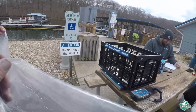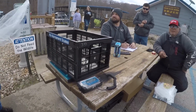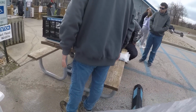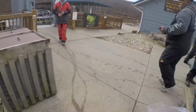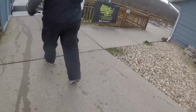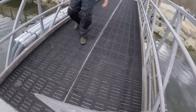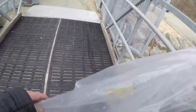I'm telling you, we threw the A-rig. We thought we were really going to get them. I got literally a lot of 12, 13-inch fish today on a big, giant rig. He got five. Yeah. 11:43. My bad. Like 11 something. It wasn't even 12 pounds. You got us. You got us.